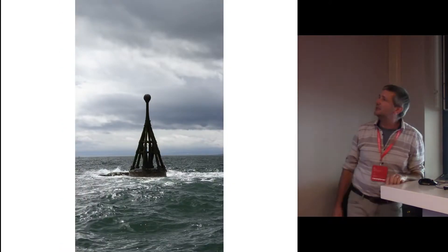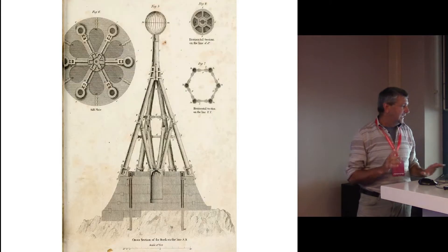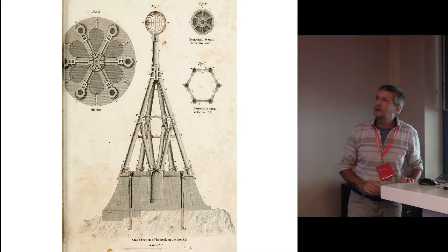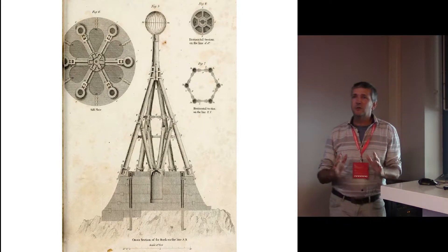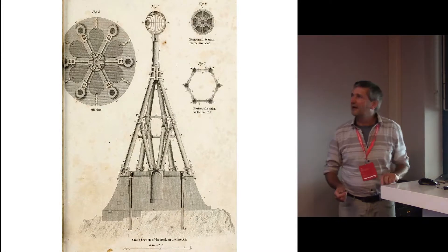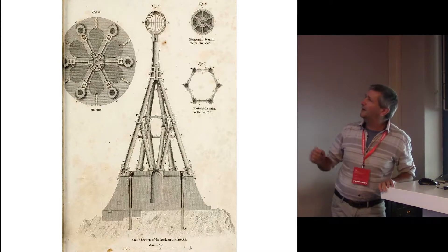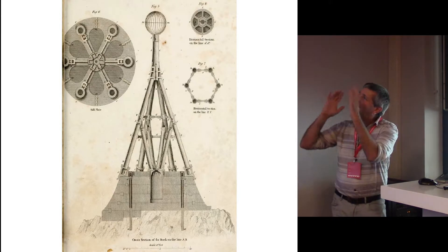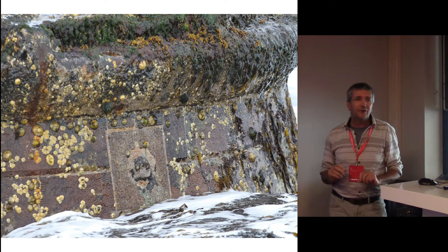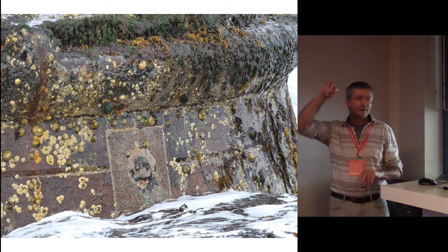We went out to have a look at it, and this is what it looks like — completely different. If we go to the next page of Stephenson's book, after eight years of trying to construct this lighthouse, he gave up. He nearly got to the top of it and the sea knocked it all down. It kept knocking his lighthouse down. We don't have a chance against the sea. So he made this thing instead out of iron, and it is still standing there. You can see the bottom courses of the beacon he was trying to build, and there is the very hole that the sea was going to come in to start ringing the bell.